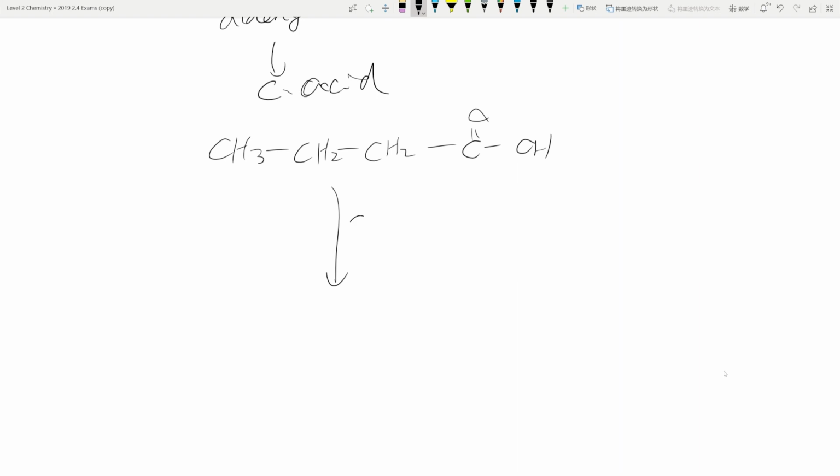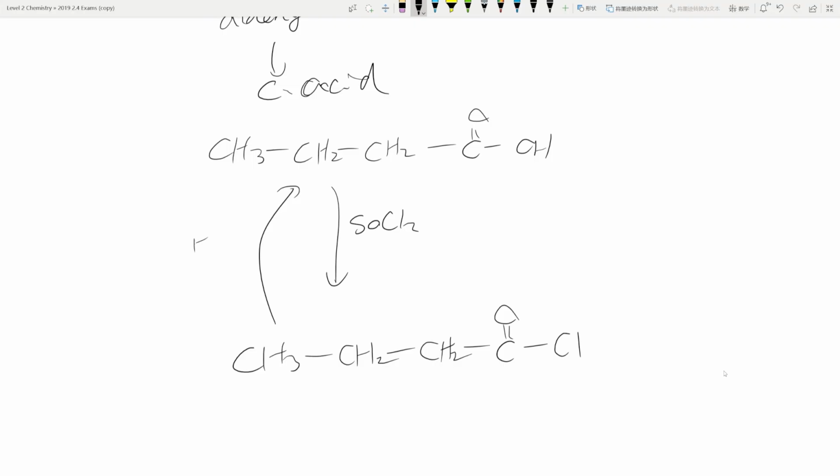You can turn this into an acyl chloride by using SOCl2, and that will give you the very reactive acyl chloride. And then you can turn it back into the carboxylic acid with H2O, which is just, you know, nucleophilic substitution. You can then turn this into the same ester. Let's say if I add CH3OH, but this one you need heat and H plus. The H plus is a catalyst, also gets rid of the water to make this process go a bit faster.